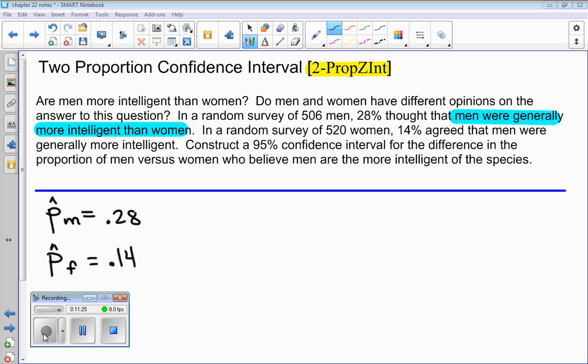Okay, and that's what I would expect you to say, but no. Okay, but let's think about this for a minute. I'm going to rephrase my question. You ready? Maybe you have a different answer. A confidence interval is trying to capture, or what we're trying to do in this problem is see, is there a difference between what men and women think?